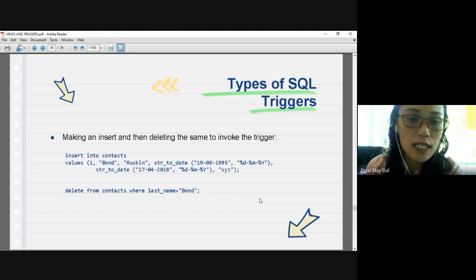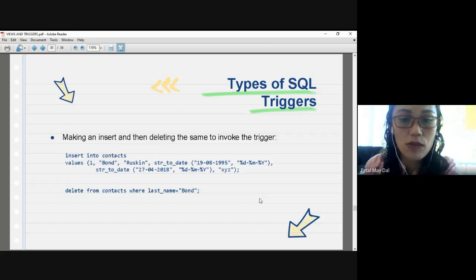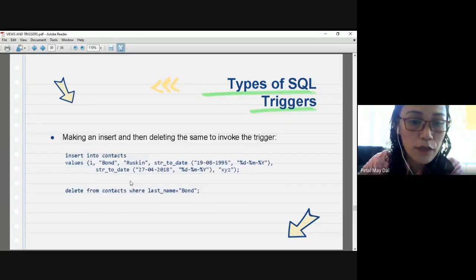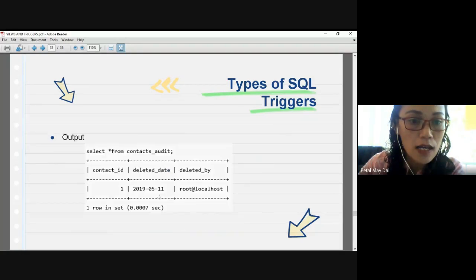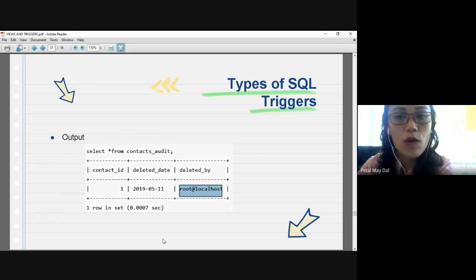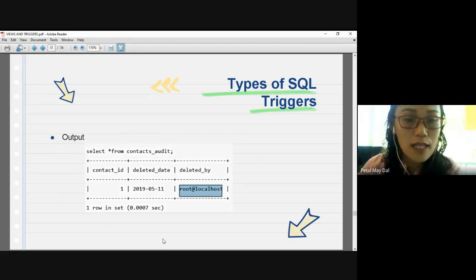So when you delete from contacts where last name is equal to Bond, what happens is that before this delete statement is executed, it inserts into the contacts audit table the contact ID, when it was deleted, and who deleted it. That is what happens in your before delete trigger. Okay?